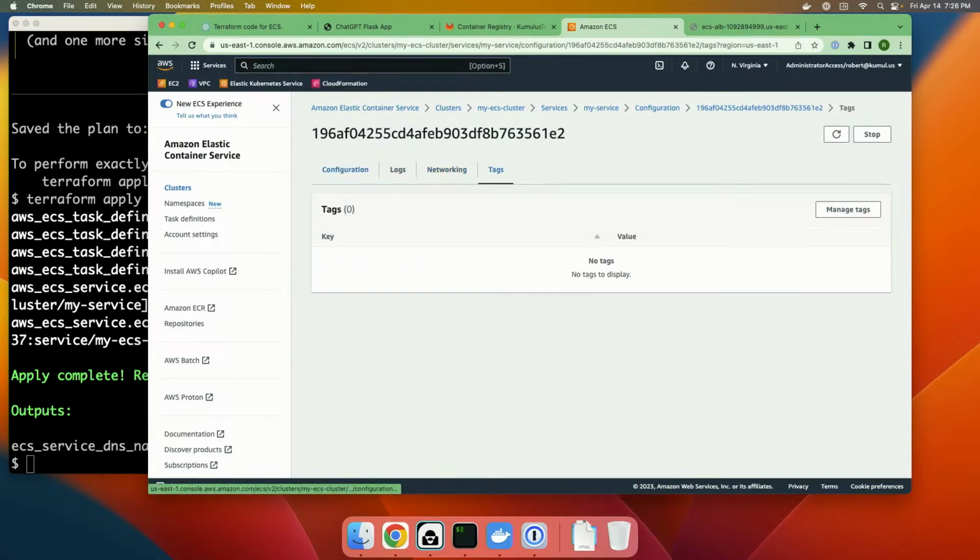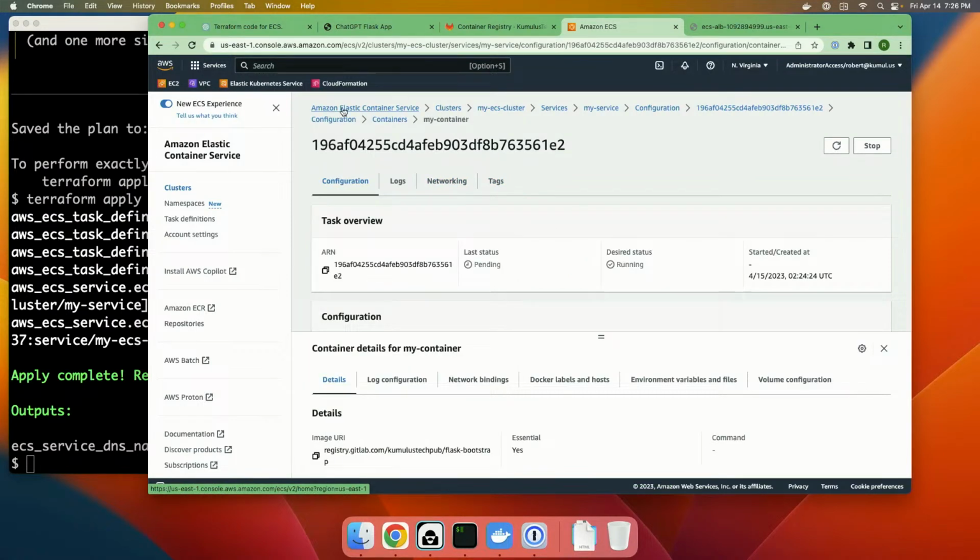I mean, this has gotten its configuration. It's active. It's running. It's got the bits and pieces. It's just very strange that it doesn't bind.